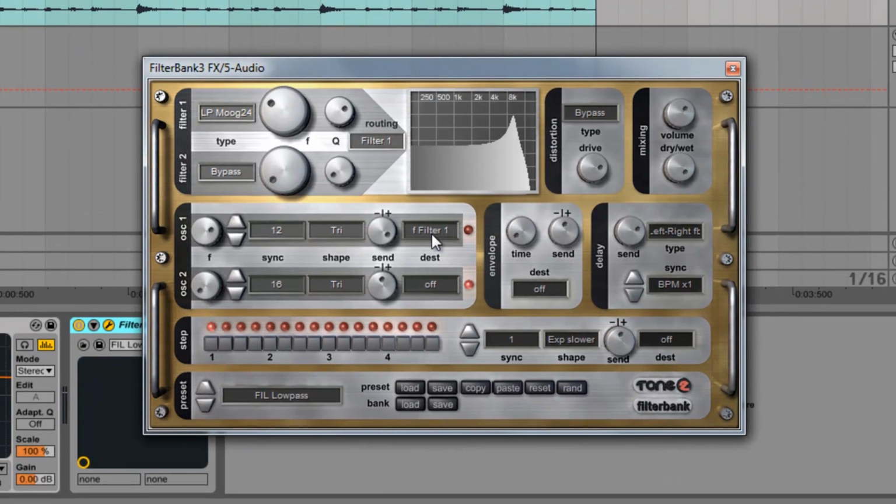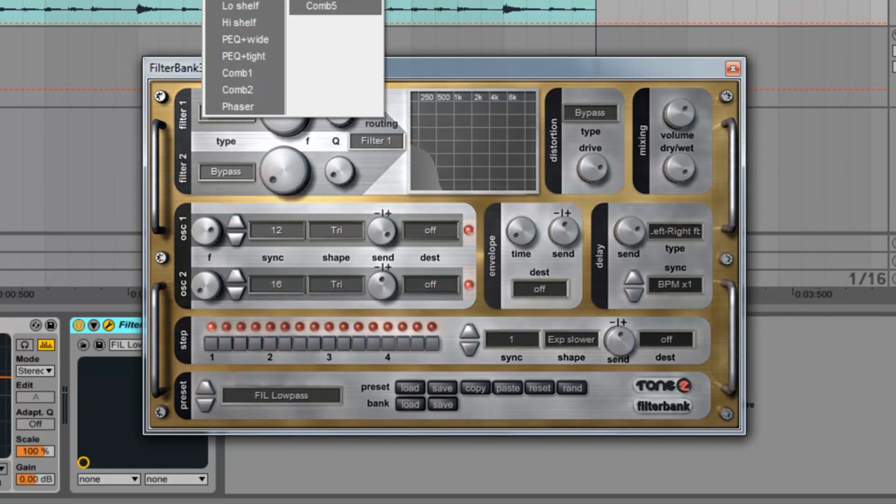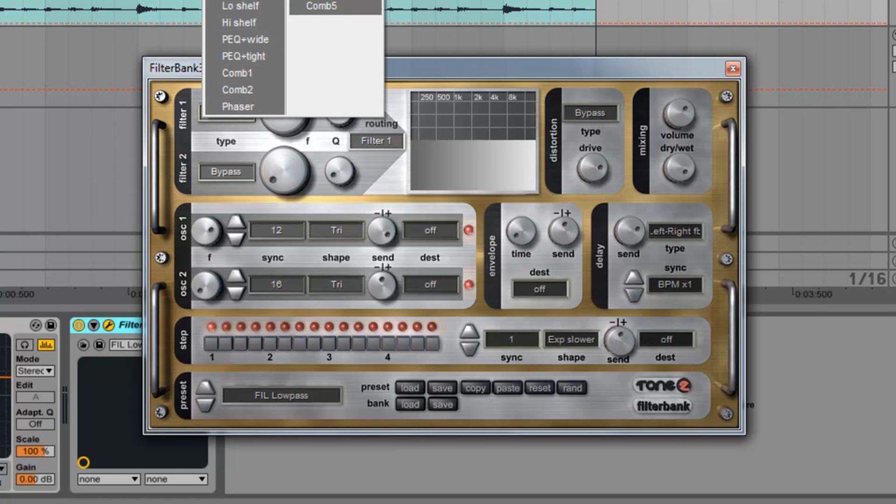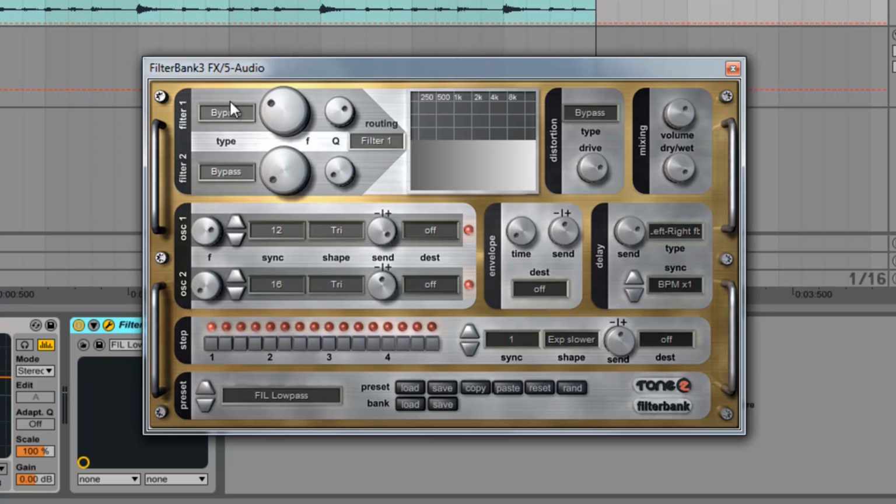The first thing I'm going to do is take off the LFO on the filter. I'm going to bypass this little filter right here, because I don't need that filter right now. And I'm going to take off the delay. So right now, it's most likely already going to sound a little bit louder. This is before the Tone 2, and this is after. So you can hear it really brought up the volume.